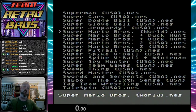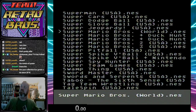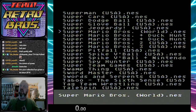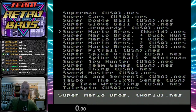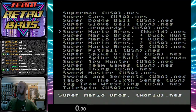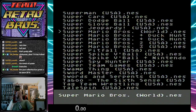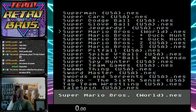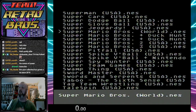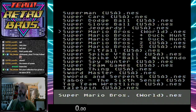I had one of the smallest retro collections. I had Atari 2600, 7800, a couple SNES games, which I still have, but I now have Super Famicom games, some Famicom as well, and my NES collection is huge compared to what it was. Finding games that I never had growing up is the best feeling ever. My goal is to get a copy of Castlevania 3. That's the one I want to get my hands on.